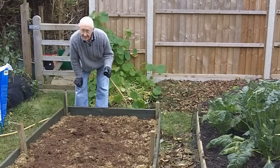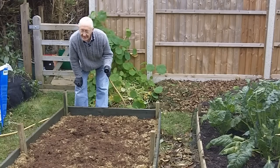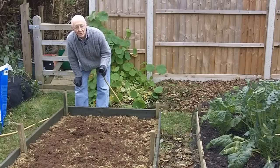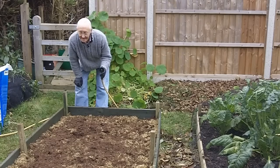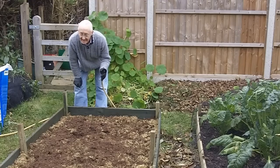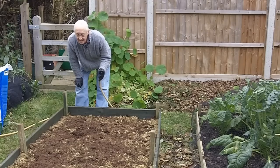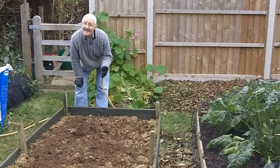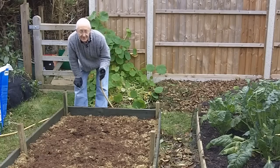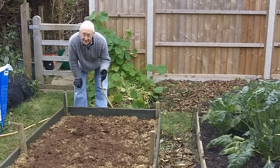I'm now going to give it a quick watering. If I remember my old chemistry classes correctly, no reactions take place in the absence of water — though I expect someone will want to correct me on that. There are a lot of chemical reactions going to take place as the microbes break down the alfalfa and incorporate it into the soil. The worms are going to do a great job too, taking it down into the bed, and we're going to have a superb growing medium for vegetables for many years to come.